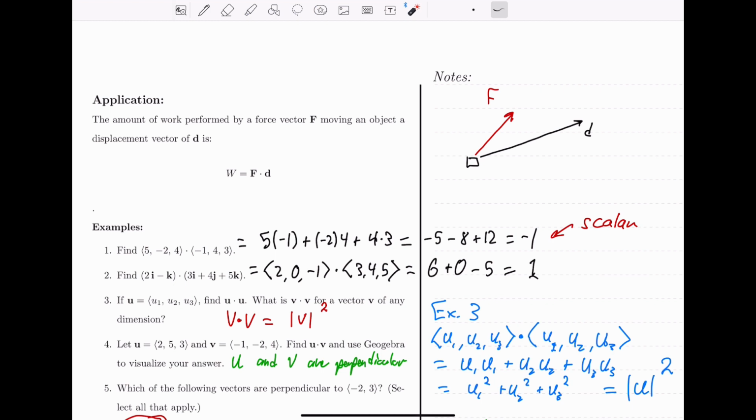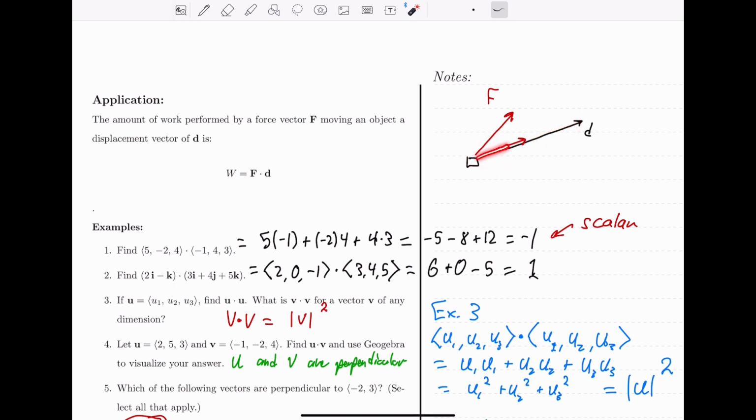First of all, we want to think of how much force is actually acting on the object. Because the force is not parallel to the displacement, some of that force vector is being wasted. The only force that's actually moving the object is the component of the force that's parallel to the displacement. So we want to find the magnitude of that force, and then multiply it by the displacement of the object.